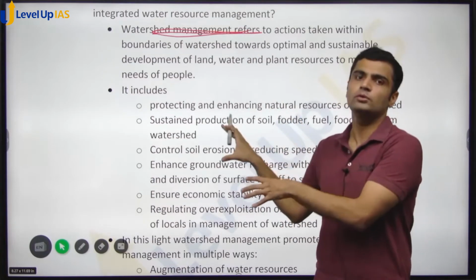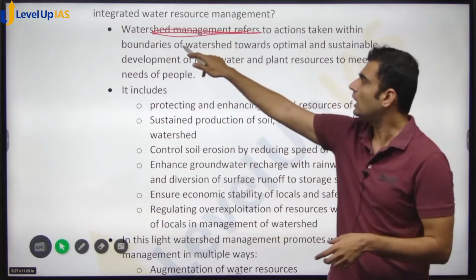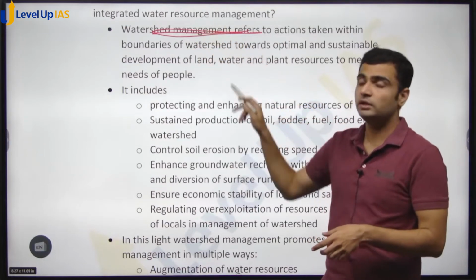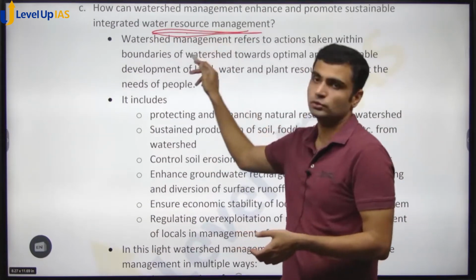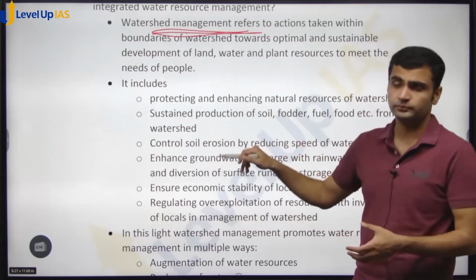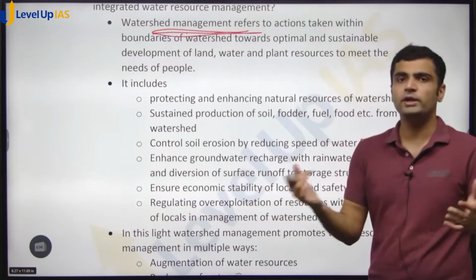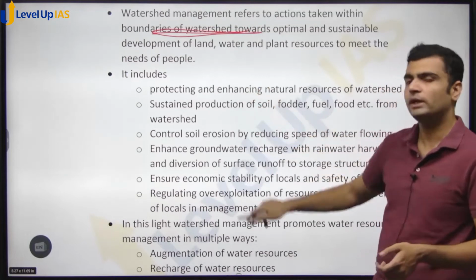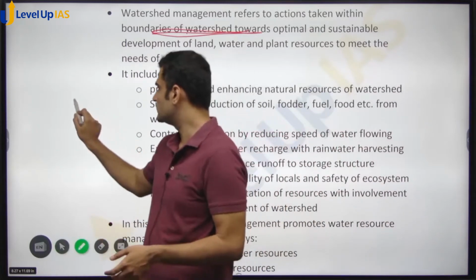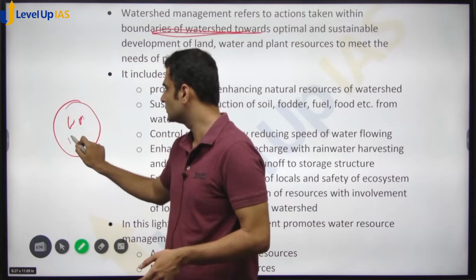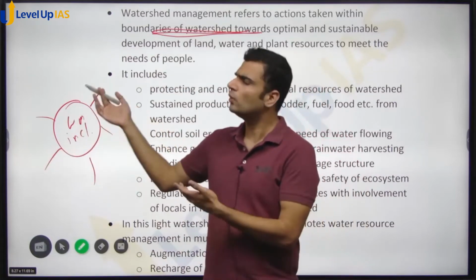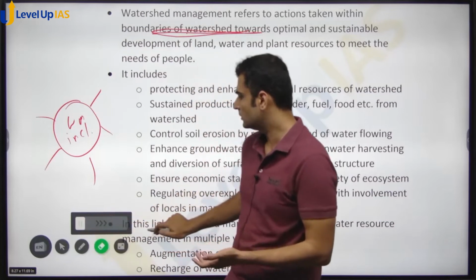I am writing what it includes first because I want to connect all these things to how watershed management is used to sustainably and in an integrated manner manage water resources in the watershed. That's why if I write what it all includes, it is very easy for me to write how it helps, because that is the question. So here I have enlisted the points. Alternatively, you can draw a sun diagram. So basically, watershed management includes, and you can write these points. In short, I have written full sentences. If you draw a sun diagram, you don't need full sentences. You can just write keywords there. Okay.